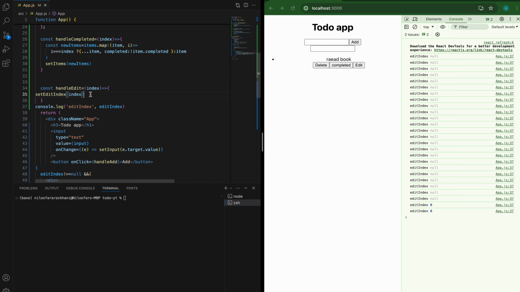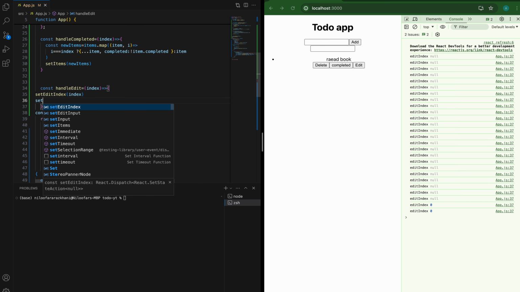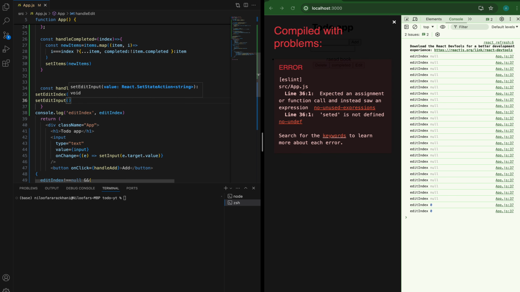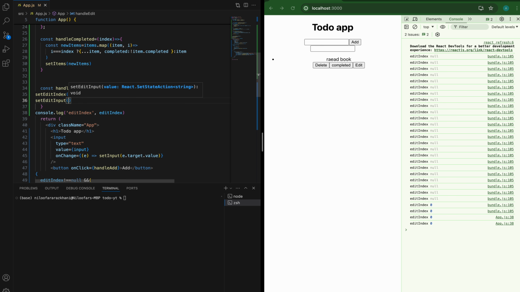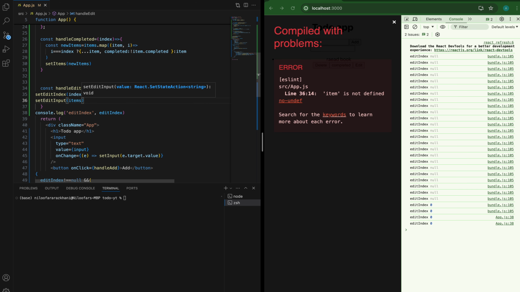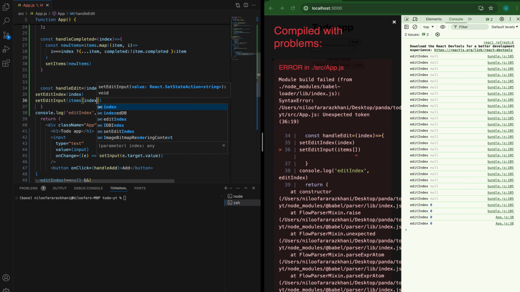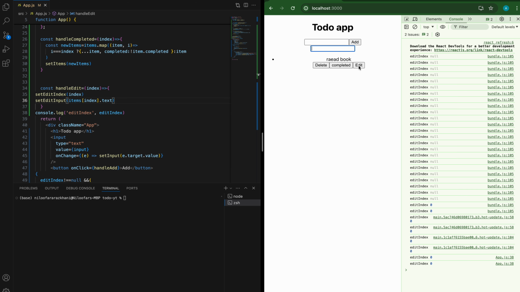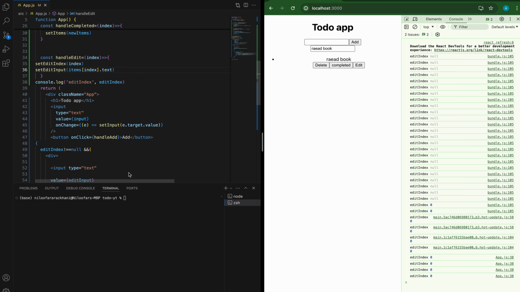So in here I'm going to set edit input to what? I want the text of that item. So I'm going to take all the items, the one with this index, and take the text of it. So when I hit the edit button, you can see that it is now the read the book.